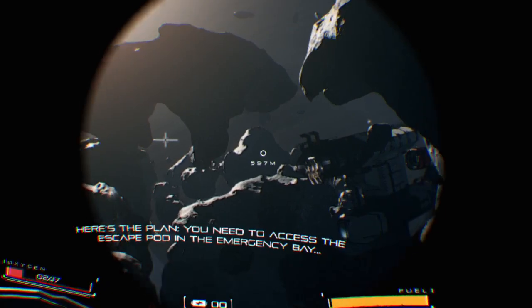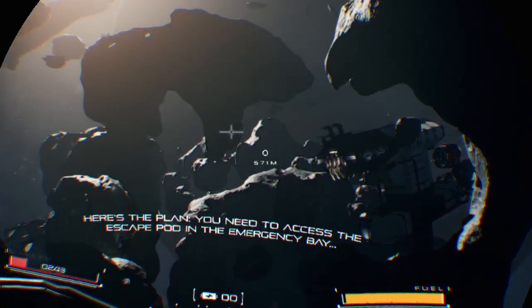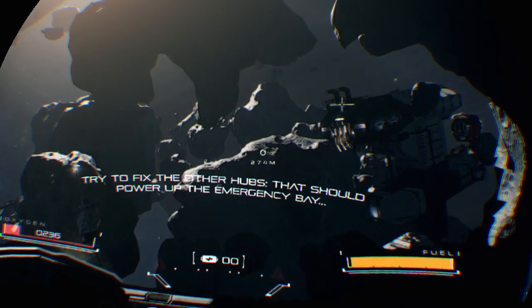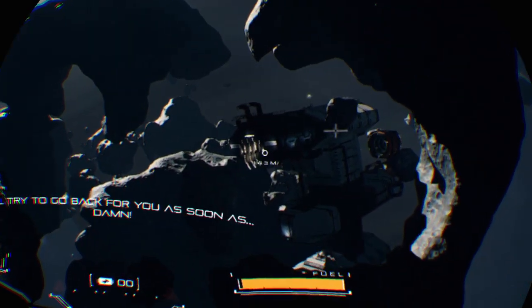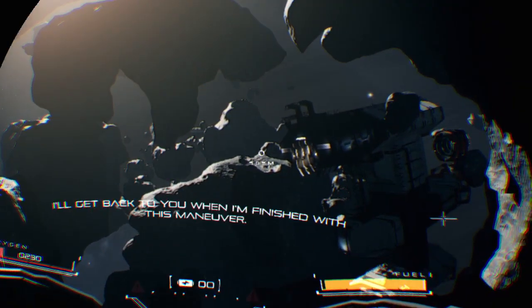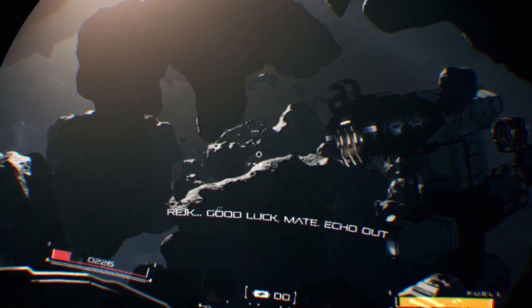Here's the plan. What? You need to access the escape pod in the emergency bay. A lot of times, it'll take you a while to have it tell you where to go. Tell you what your next objective is. Hubs, that should power up the emergency bay. I'll try to get back to you as soon as... Damn! I'll get back to you when I'm finished with this maneuver. Right? Good luck, mate. Echo out.